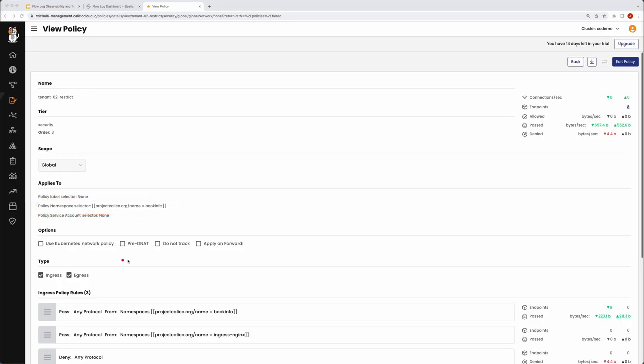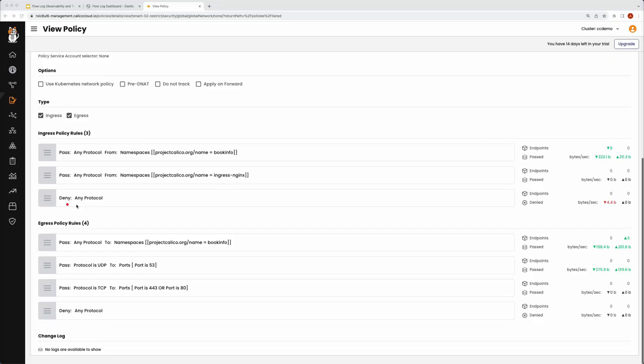And it's the same case: I'm not permitting inbound traffic from the monitoring namespace. Similar to the previous case, I'm only permitting inbound from the ingress and from within the same namespace. If you want to know more about how these policies are authored, feel free to check out our other training series or documentation regarding how the policies are authored in Calico.